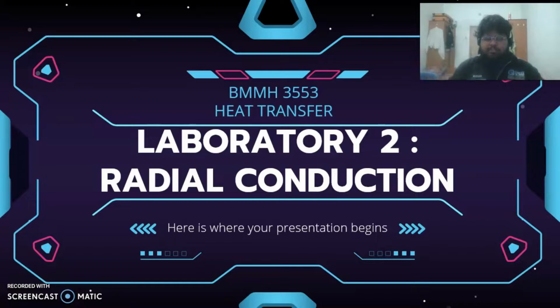Good day to our viewers. Today, for the heat transfer subject, we are going to look at the laboratory on radial conduction. To make it simple, radial conduction is when conduction occurs in a cylindrical or circular object. Conduction is when heat transfers from a hot region to a cold region, and this type occurs in a circular or cylindrical object.